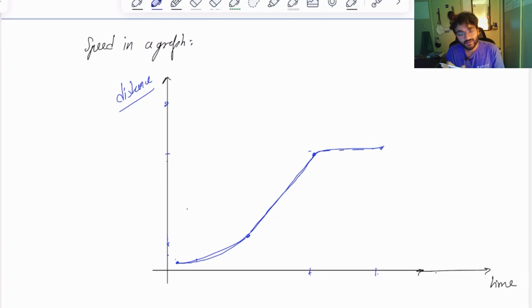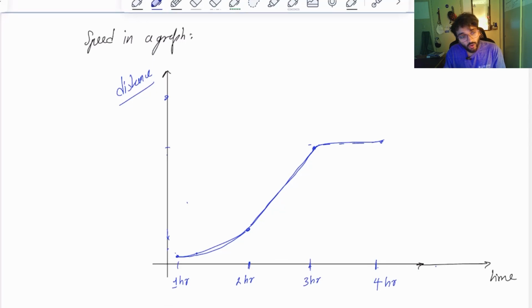So let me divide this graph that you see into regions. Okay, so let's say this is the 1 hour mark because we are on the time axis. This is the 2 hour mark. This is the 3 hour mark, and this is the 4 hour mark. I've tried to make them equidistant, but if they don't look equidistant, then please imagine that they are. This is the best I can do. So 1 hour, 2 hour, 3 hour, and 4 hour mark, right? So let's call this point 1 here on the graph, 2 here on the graph, 3, and then number 4 right here on the graph.